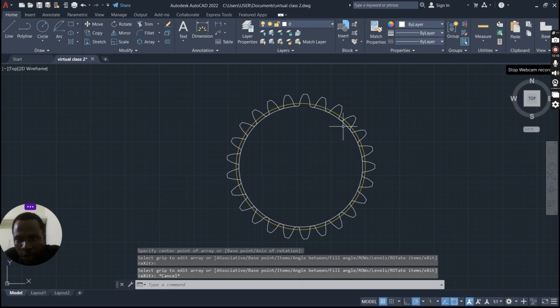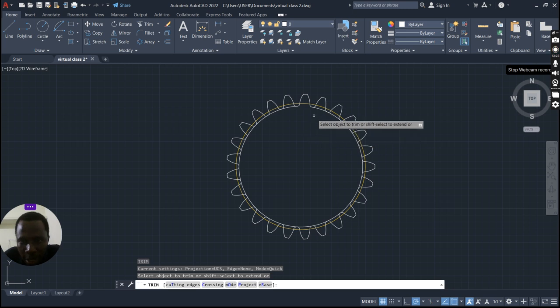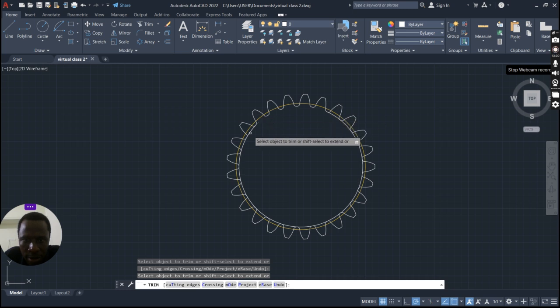Now what is left? So trim the excesses. So this goes away, this goes away, this goes away, this goes away, this goes away, this goes away.